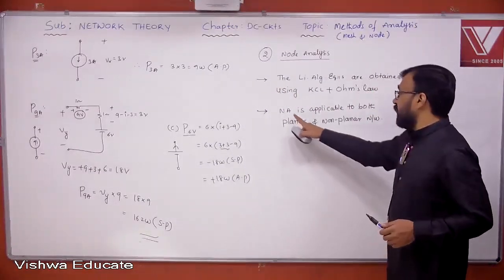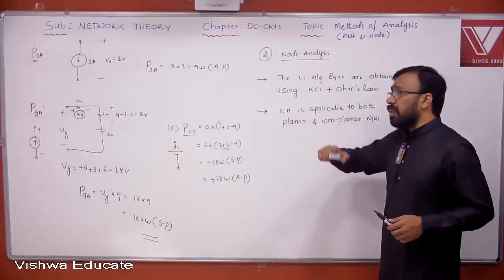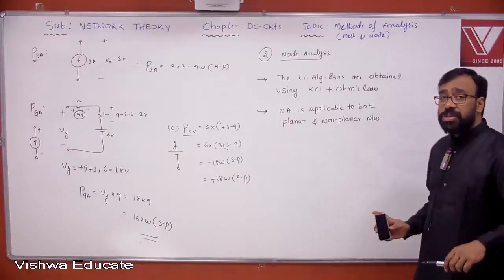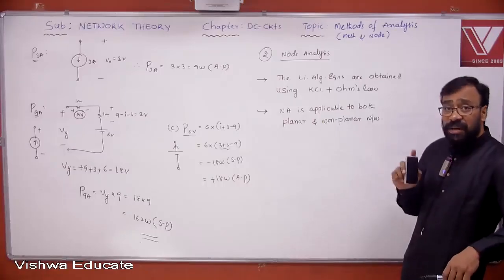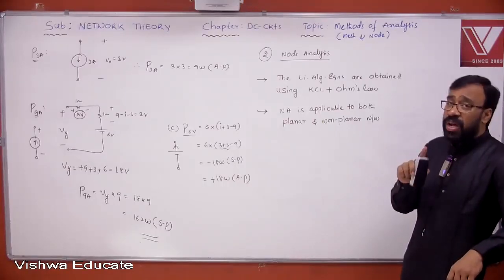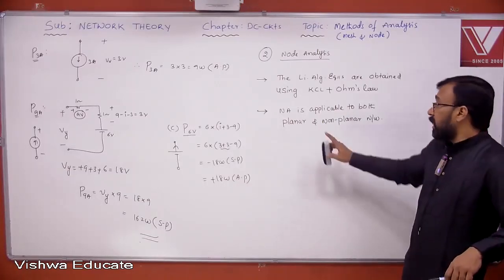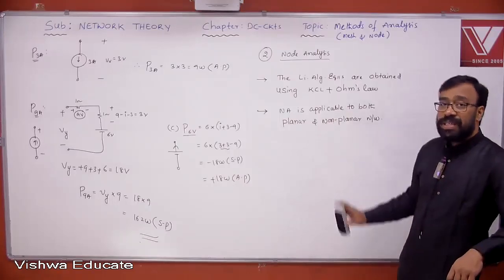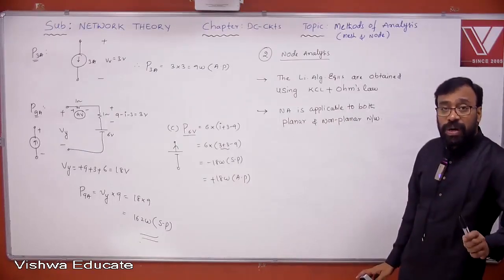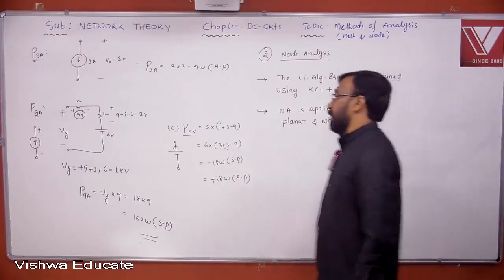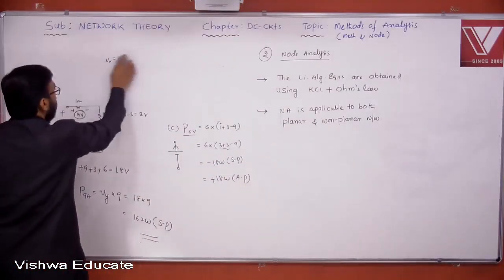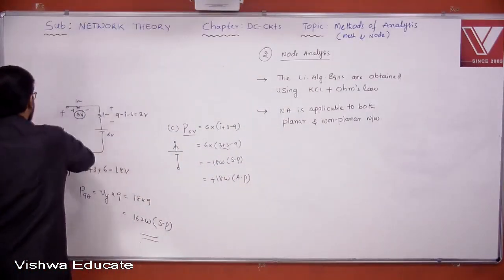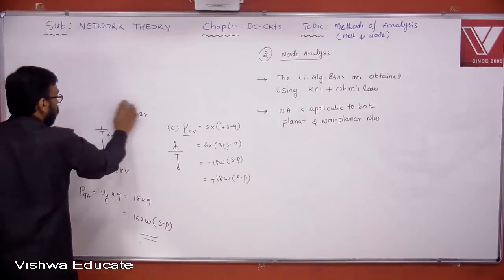And what is the advantage of node analysis over the mesh analysis? If somebody is asking the question, what is your answer? Mesh analysis has a limitation that it cannot be applied to a non-planar network, but node analysis can be applied to both planar as well as non-planar. That is the greatest advantage with the node analysis over the mesh analysis. So whatever the limitation is there with the mesh analysis, we can overcome using node analysis.